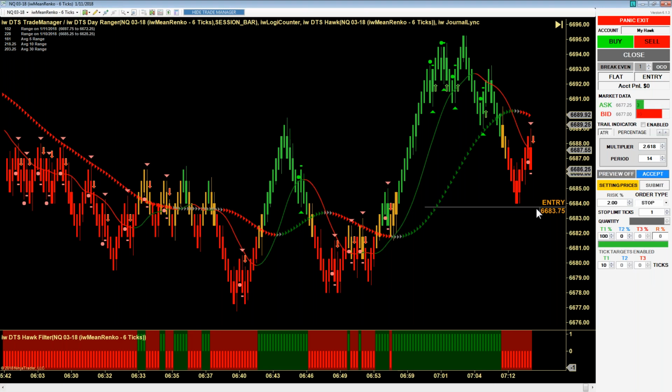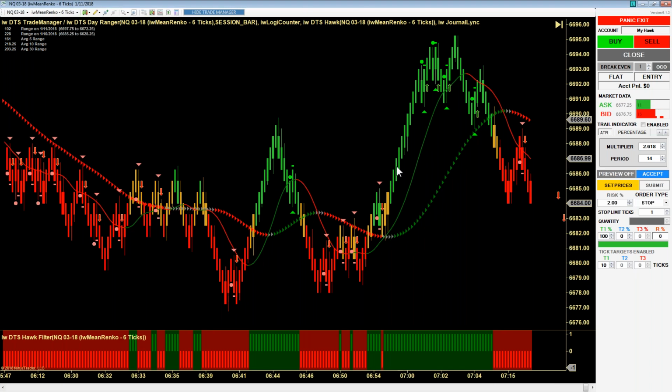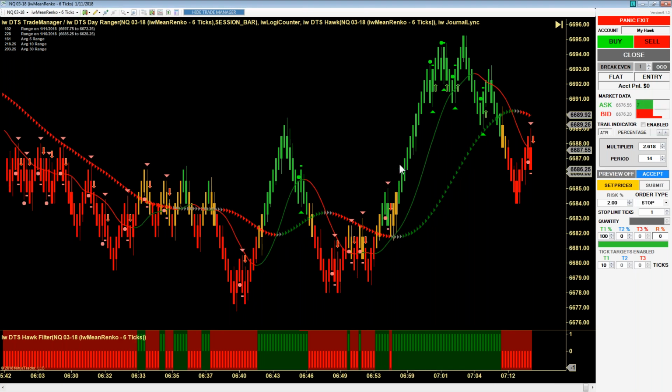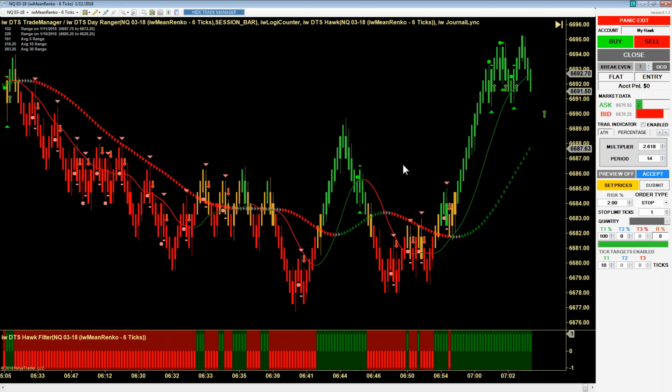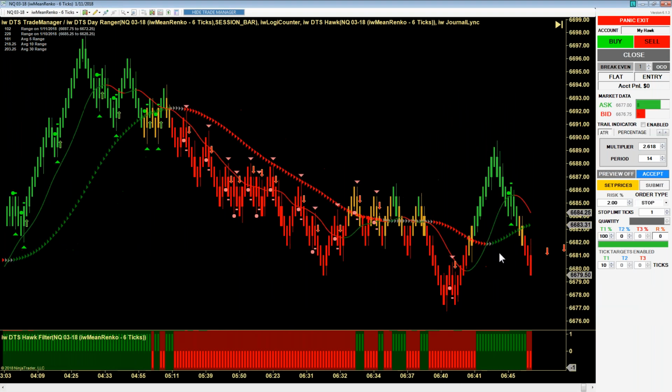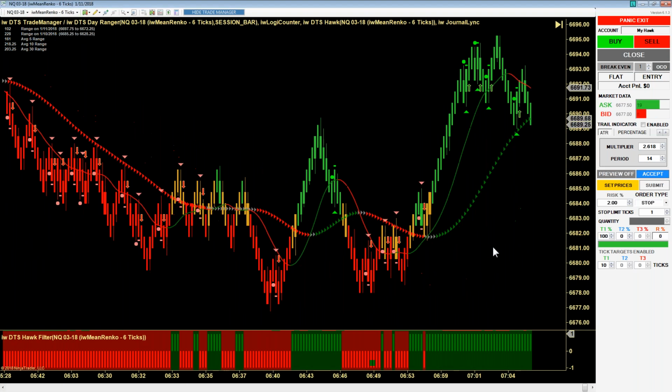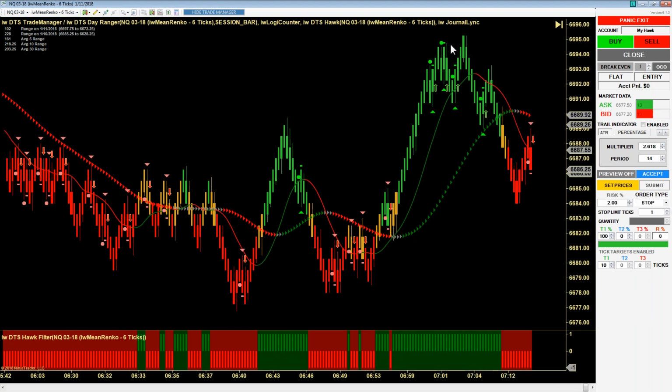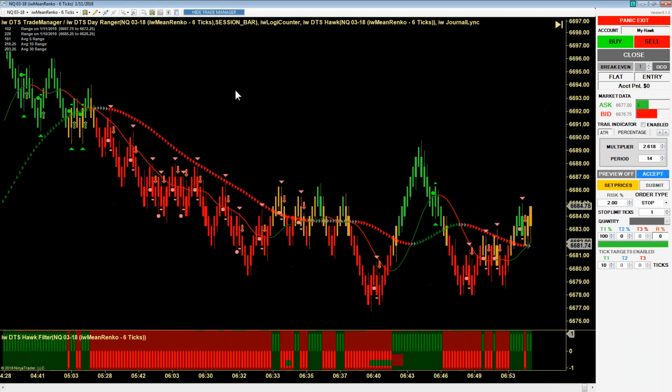Well, a couple of things for you to consider when you're looking at this signal. What is the overall market trend? Does there seem to be one? Well, we had a little bit of a bearish slant here, and then the market tries to recover, and it's failing near this swing high.